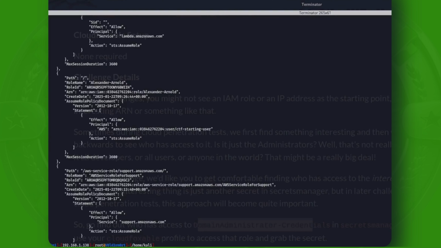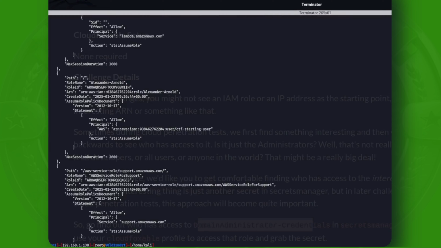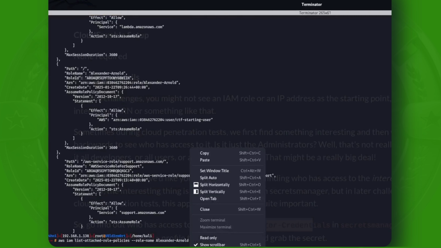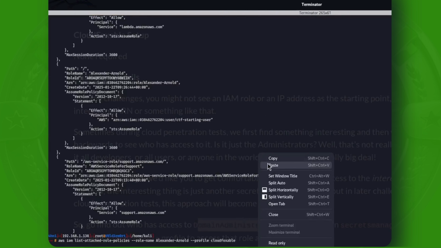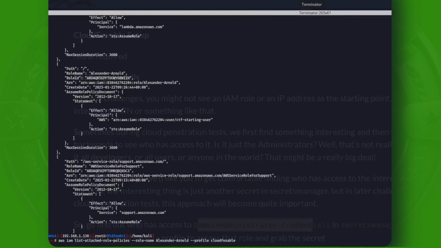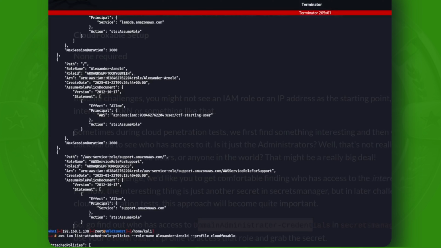Now let's enumerate this policy to get the details. I'm copying the ARN from here. Sorry, my bad, let me write it again. Copy it, paste it, then copy the policy ARN again and paste it. Then we add the version ID and the profile.